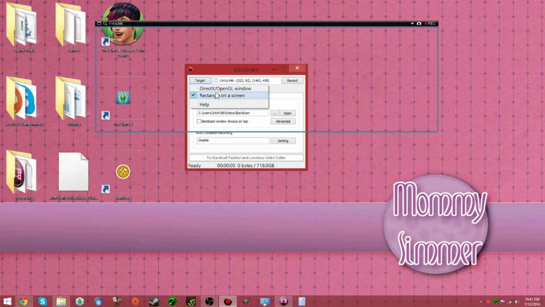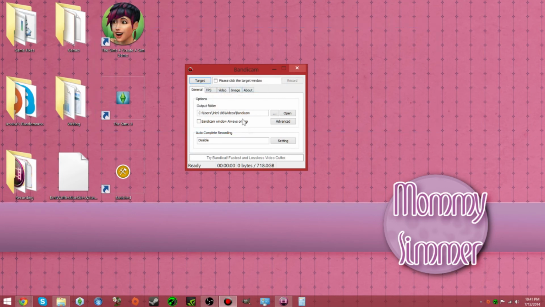Now your other option when you're running games like The Sims 3 or Banished or Cook, Serve, Delicious, you can choose DirectX OpenGL window. That takes away the entire little box and the little black rectangular thing that shows you that you're recording, and you can click the window that you want to record, such as The Sims 3, and it will only record your game. I don't recommend having The Sims 3 in full screen mode when you do that because it kind of darkens it for some reason, but windowed mode works just fine. That's what I record all of mine in. You just click the target window and it will record that game.